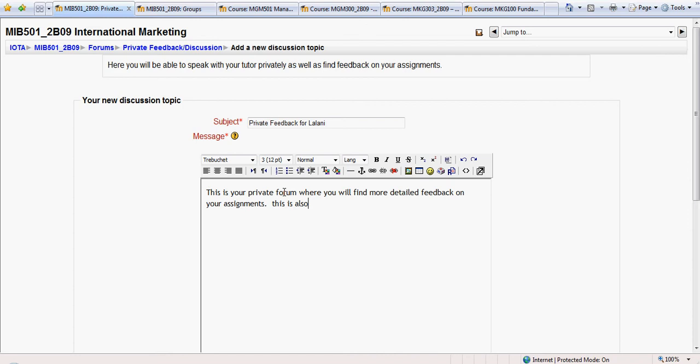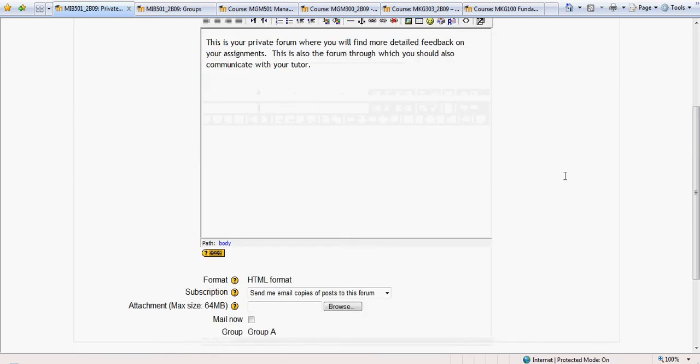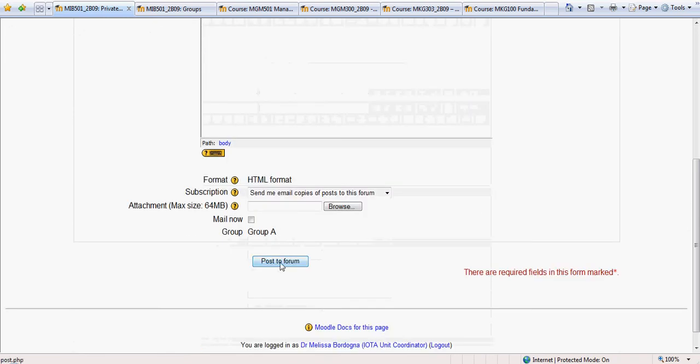This is also the forum through which you should communicate with me. And if you had a file to attach, you attach it here as per normal.